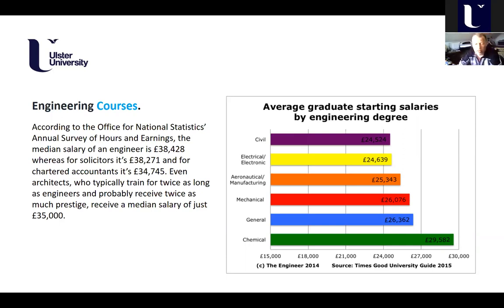Chemical always attracts a bonus, but remember, within Northern Ireland, within Ireland, the number of jobs for chemical engineers is vastly lower than the number of jobs for mechanical engineers. That's why we've designed our courses the way they are, where mechanical and electrical and electronic form the mainstay of the course, with renewables sitting in between, as it's a mixture of both, where we're looking at mechanical systems and electrical distribution. So you can see some of the notes here around the starting salaries, and 26,000 for a starting salary is not out of the way for anybody. And you can see it's a 2015 guide, but the numbers have gone up since.